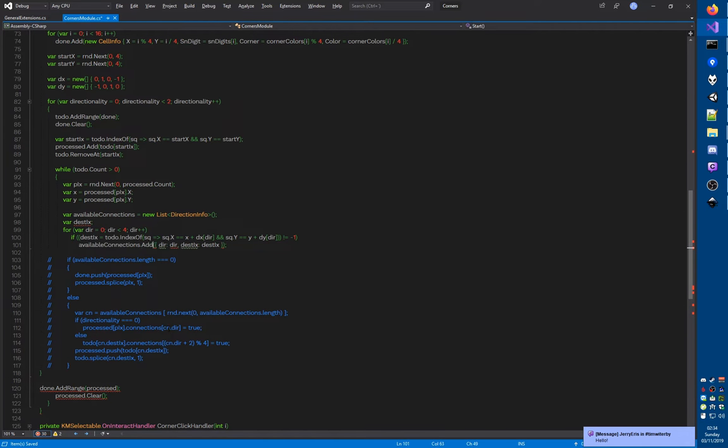Okay, so we assigned the destination index here. So now we want to add a direction info where the direction is dir and the destination index is dest_ix. Now, why is this red underlined? Ah, okay, I need to call it int because it needs to be an int.